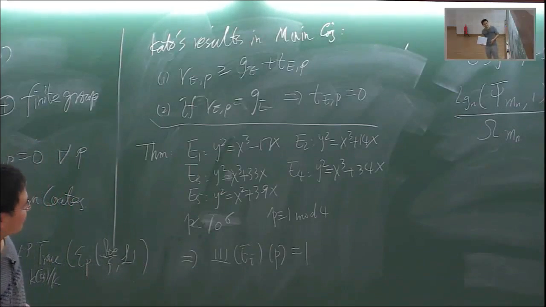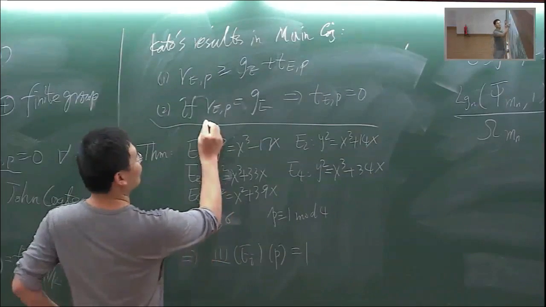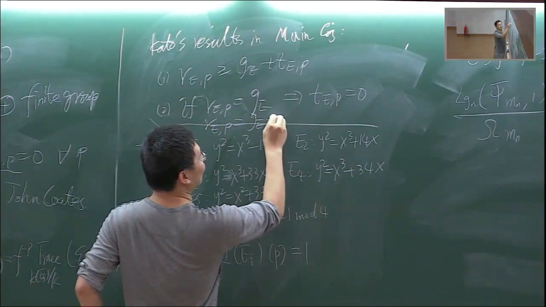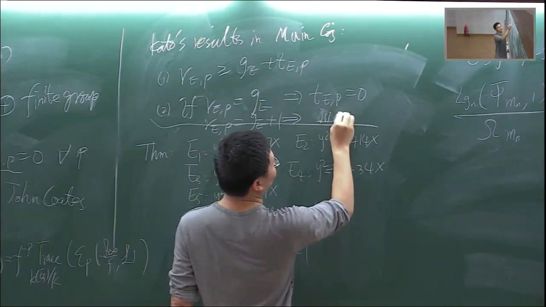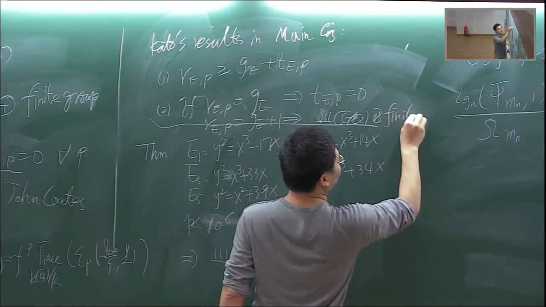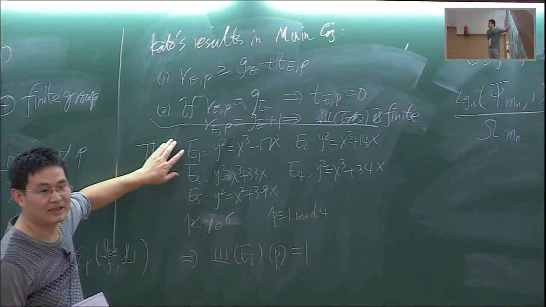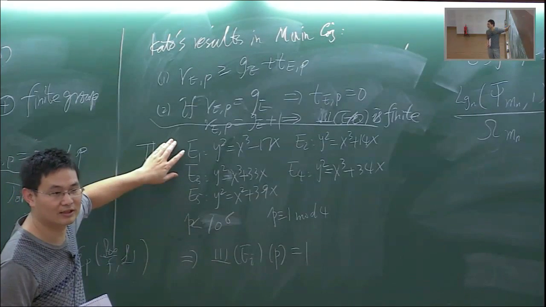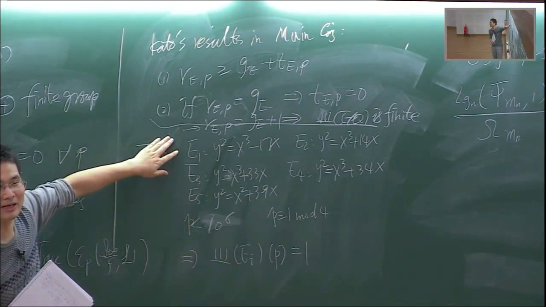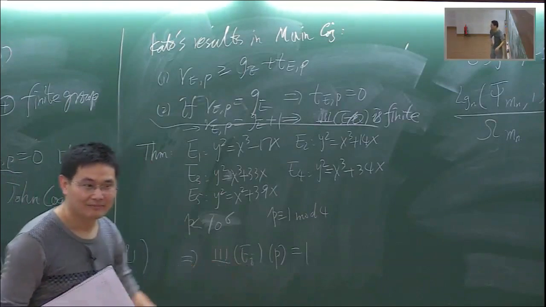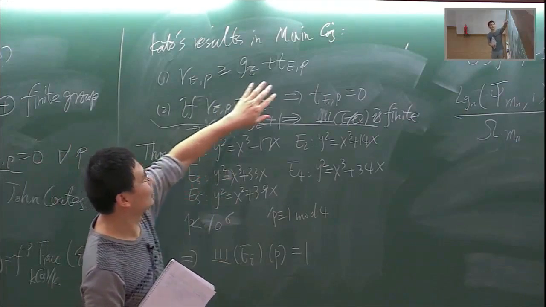Also, there exists some P such that sometimes REP is equal to GE plus 1. At this time, what you can prove is that the Selmer group is finite. But then you can use the p-adic analog of the BSD conjecture. In fact, I used Christian Wuthrich's way to check that for this, we say the exceptional primes. Exceptional primes also have this. But of course, we also prove some theoretical results for the growth of TEP.